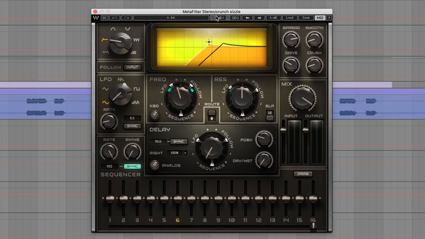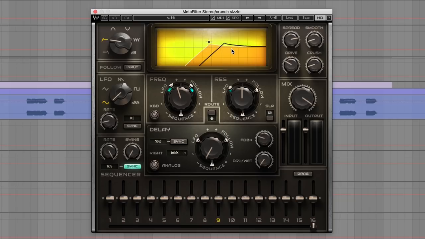A subtle effect in the way that I'm using it, that is one of the themes of the way that I'm using all these plugins. I'm creating a not-so-subtle effect using a lot of individual subtle pieces, but let's take a look at what it's doing exactly. You can kind of see right here in this cool little window that they've built to give you a sense of what's happening.